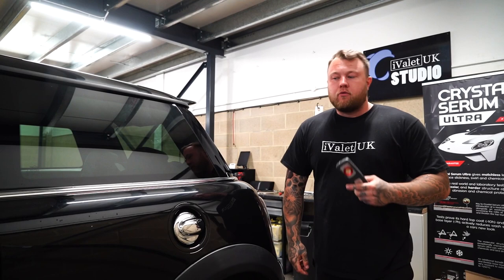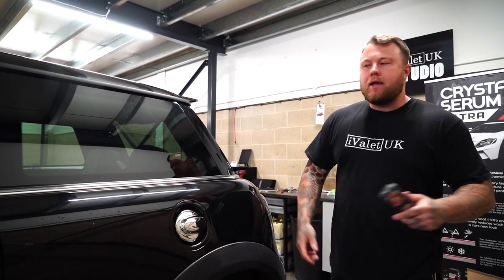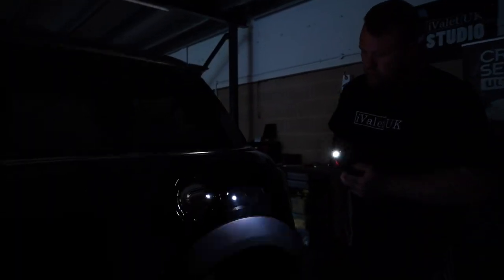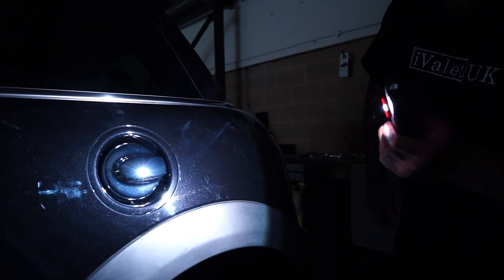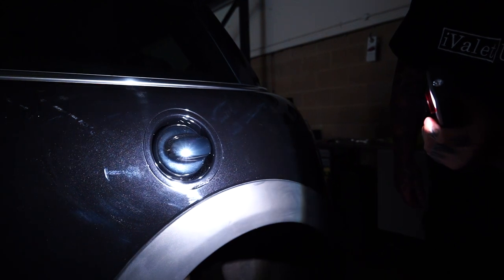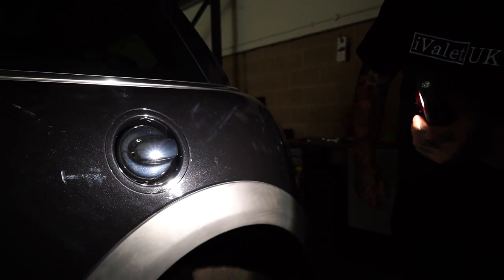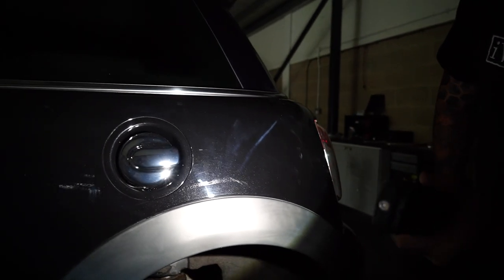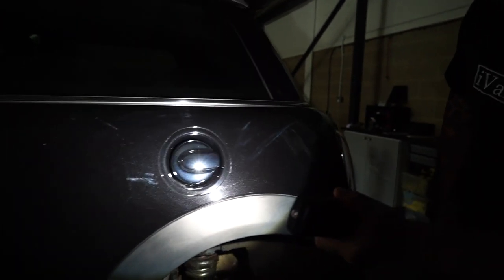Car's in the bay. From what you can see, the paintwork looks okay, but let me show you this. So there's swirls there, you can see the marring from the clay barring, but in natural light you wouldn't really notice that, but it actually wrecks the paint. Let's see what we can do with this.